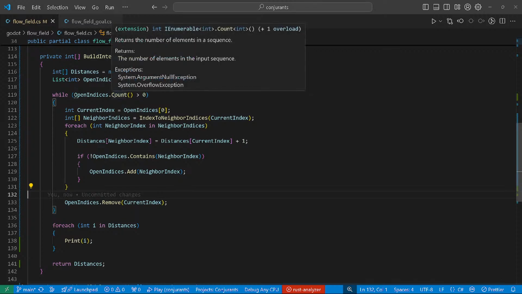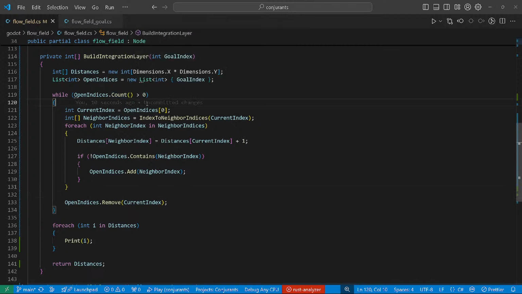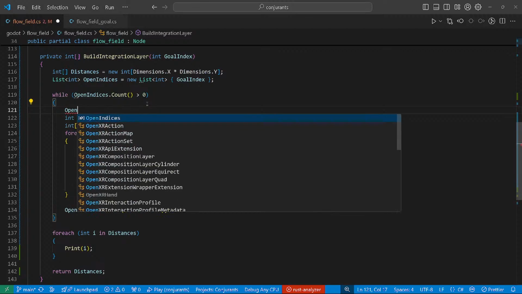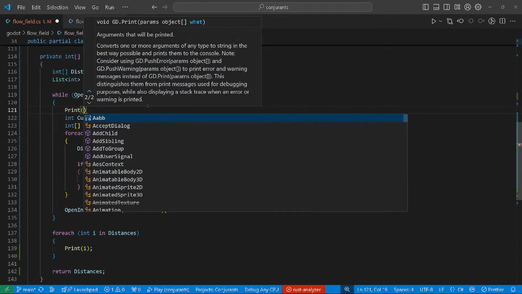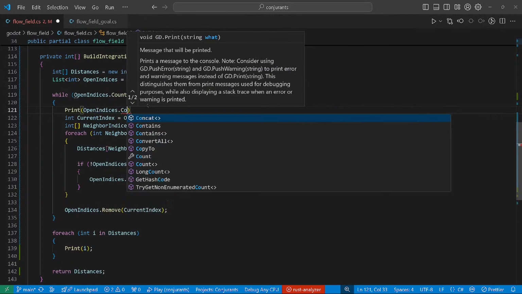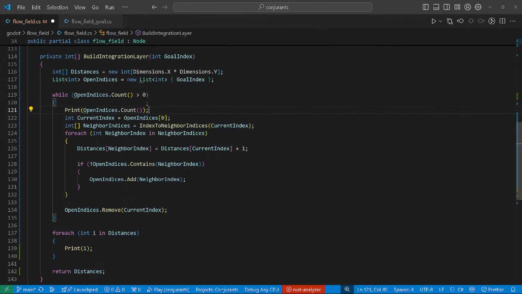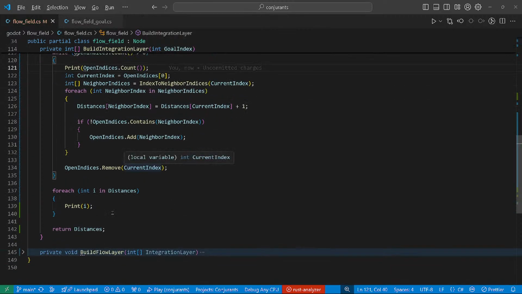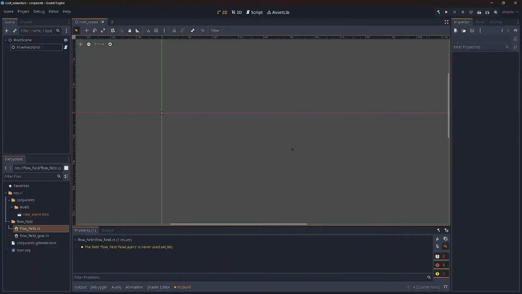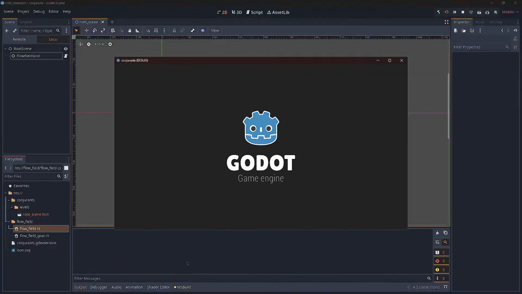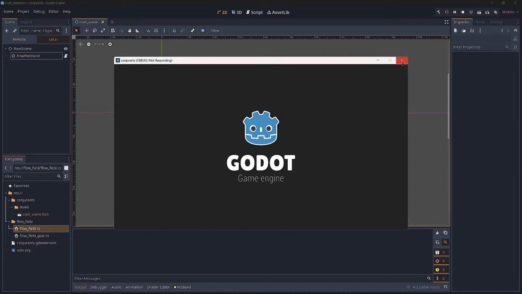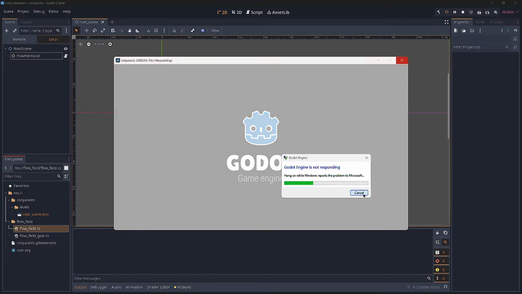Returns number of elements in a sequence. So it could be 0. I wonder if it's going to print something inside the while loop, or if it's just going to crash and not work. It's going to crash.